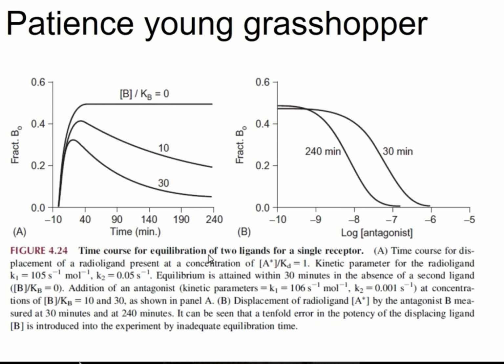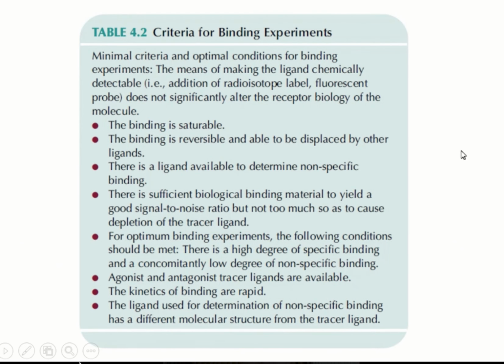I'll let you look at this. This is another slide looking at the effect of time on what we see. Particularly, I want you to look at the one on the right. In this situation, we are adding an antagonist either 30 minutes or 4 hours after we added our agonist. And depending on how long we wait for our agonist to bind, we get very, very different concentrations for our IC50 of our antagonist.